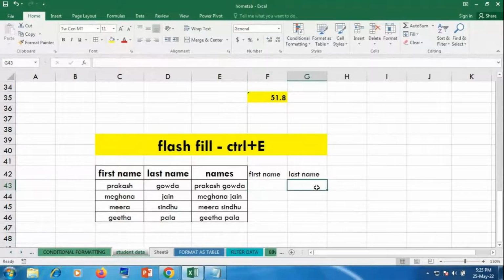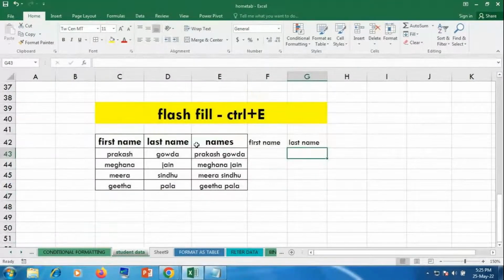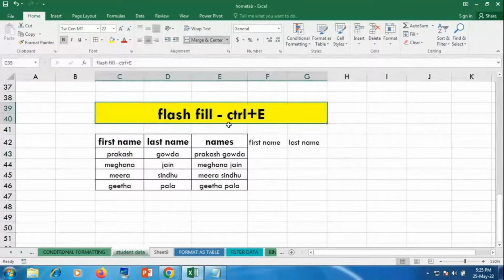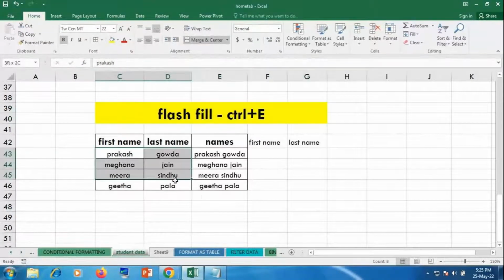First, the data should be prepared like this. Don't merge anything. Don't apply anything. Do it like that only. Have you merged anything? If you merge anything, if you give any full stop, comma, or any symbols, if it is there, it won't come properly. It should be clearly like this. You do it in a fresh sheet once. Take a new sheet and then try this one again.